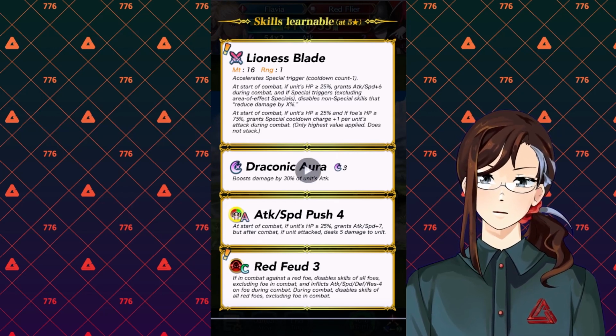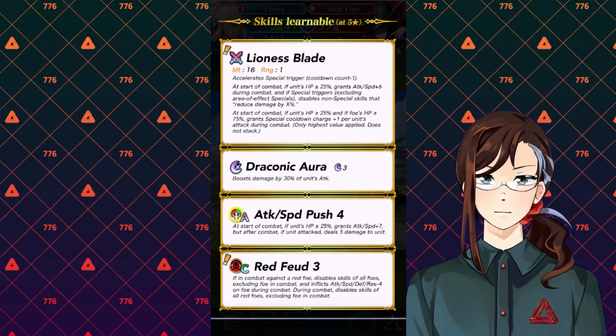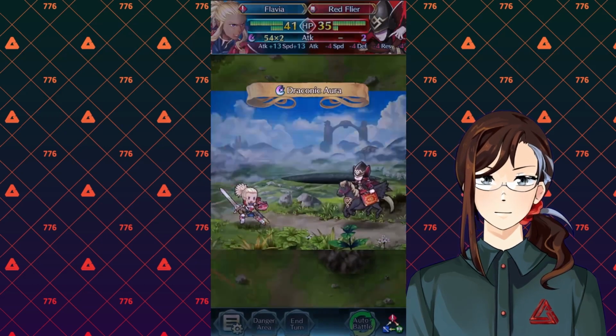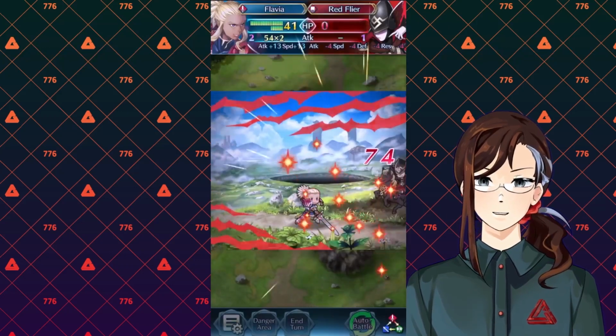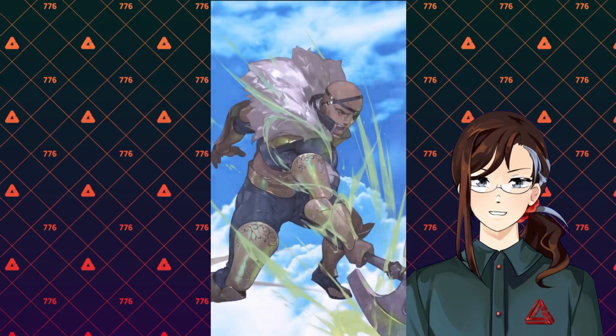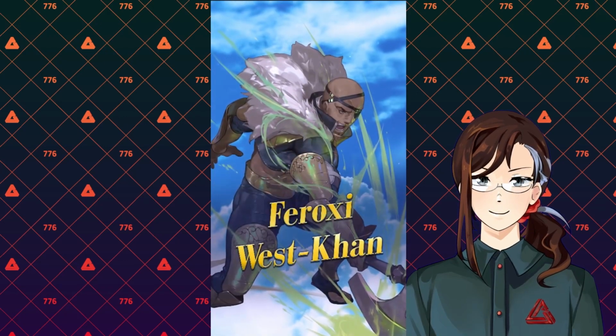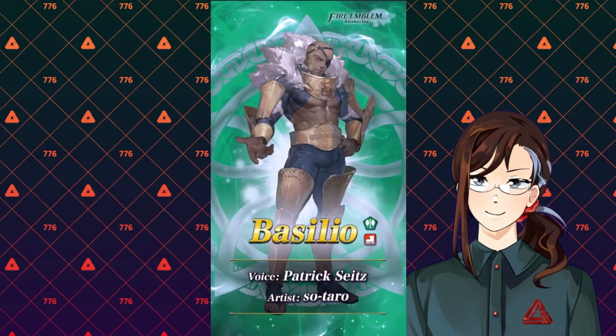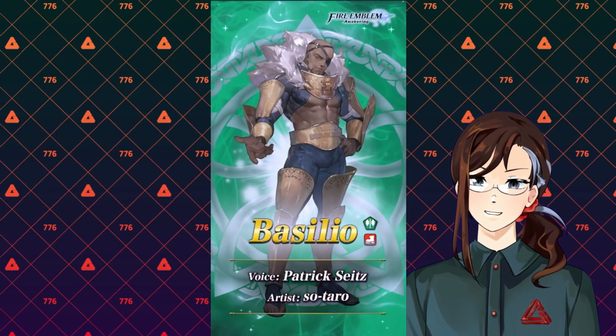Let's keep going. Make ready, dog. Unfortunately, this Basilio, no. Well, I'll be glad to take him, he might have good skills still. He might have a PRF, maybe. Goes out in a blaze of glory.